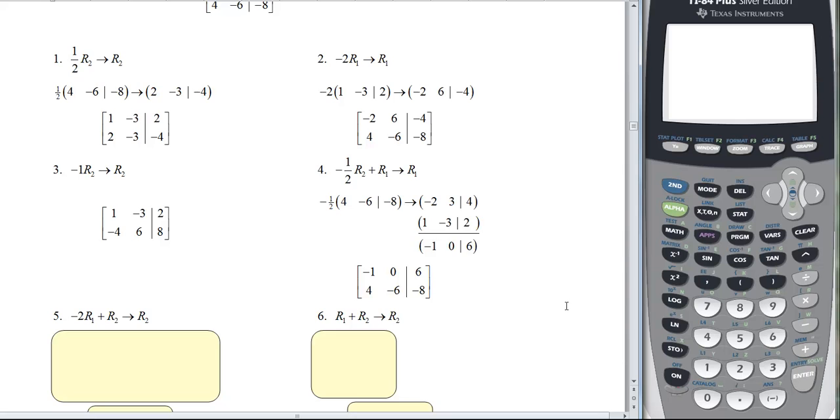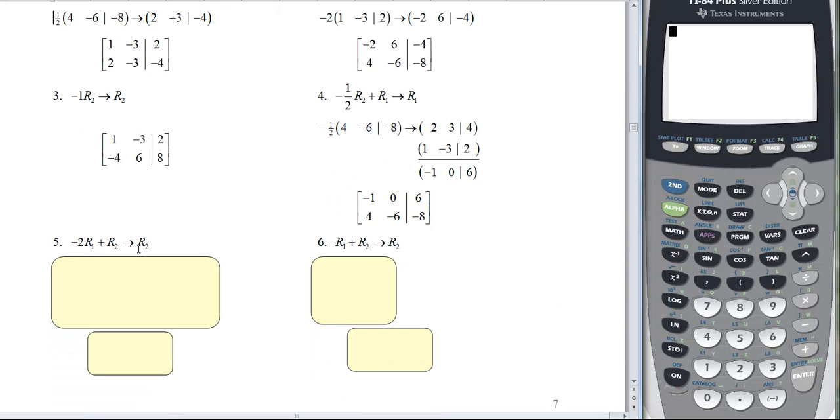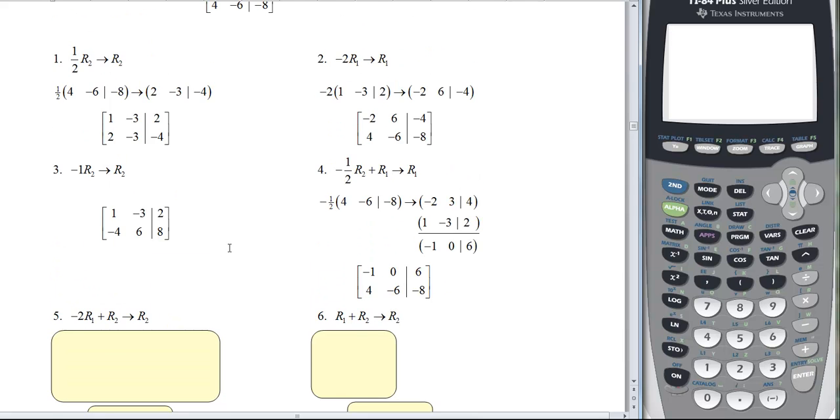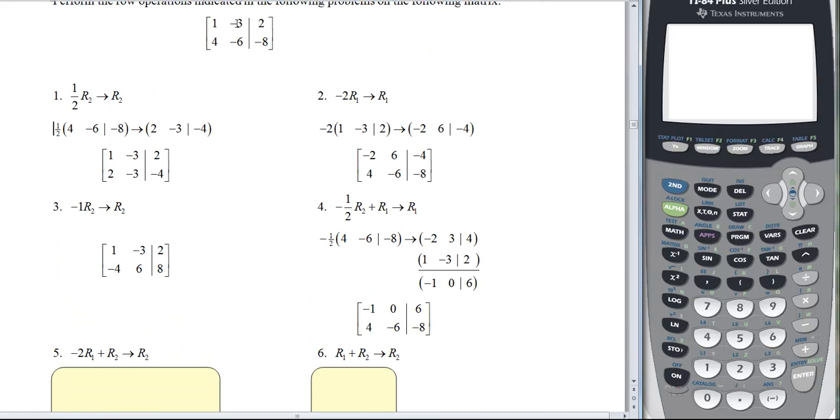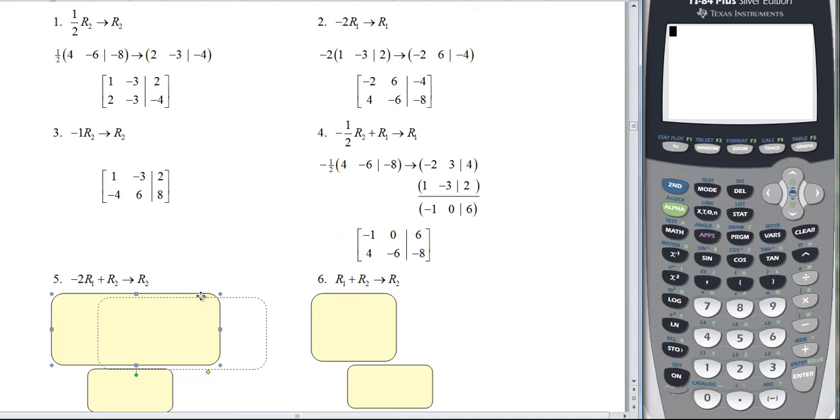Okay? Got some more. In this one, -2 times row 1, add it to row 2 to get my new row 2. Pause me and you try it, and we'll see if we end up with the same thing. So -2 times row 1, here's row 1, so I'm going to do -2 times that. Then I'm going to add it to row 2, so let's see if I indicate -2 times row 1.